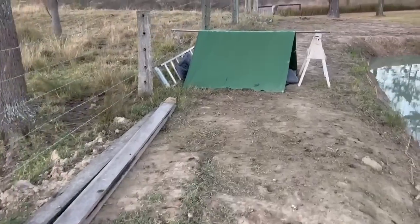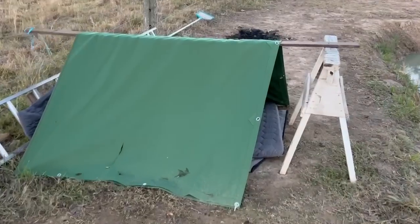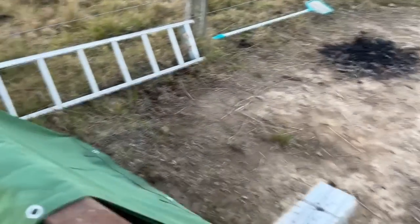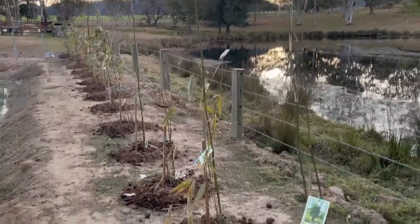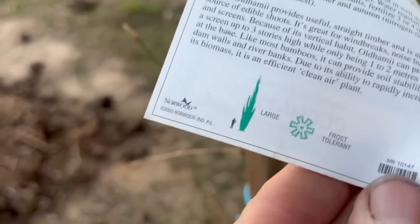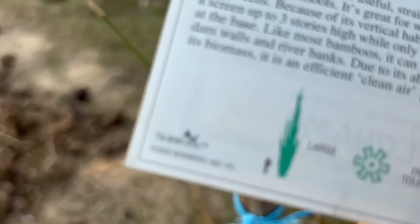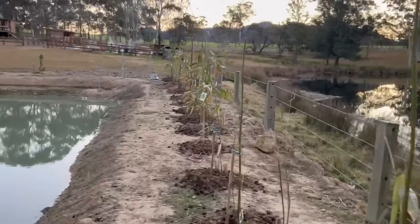Just this little cubby house from a party. Had a bunch of little kids there, 3-4 years old, and I made them a little cubby house. They let them have a fire. They loved it. Couldn't get them out of there. But look at that. These are going to be 10, 12 meters high, these bamboo. Right? And I love bamboo. Look at that, it's going to be large, 12 meters tall. These are only fresh little buggers, but these are going to go off.